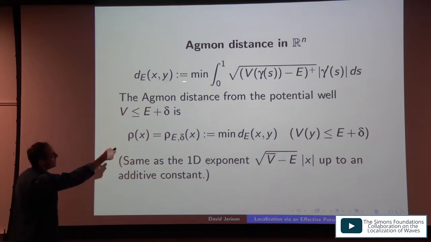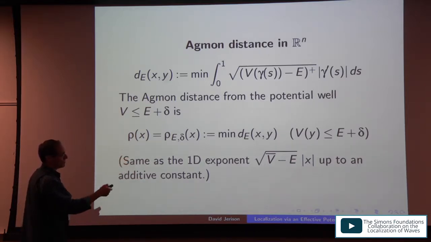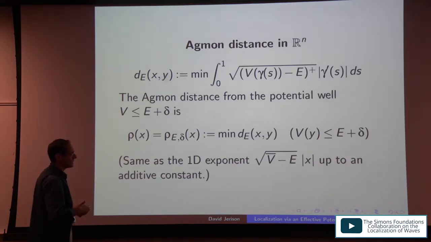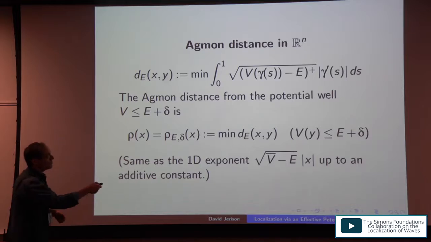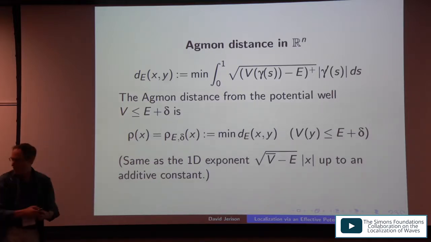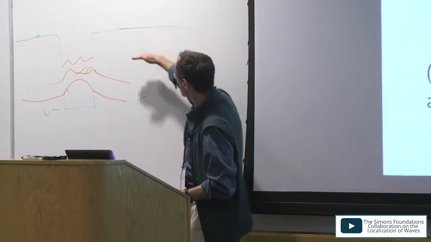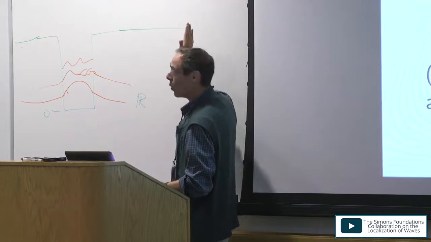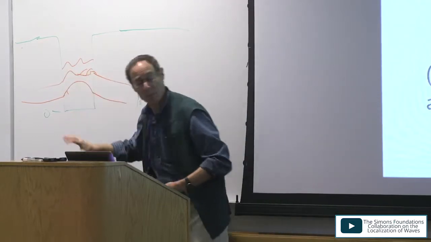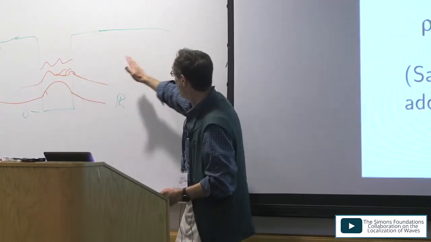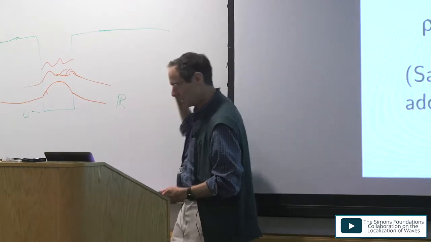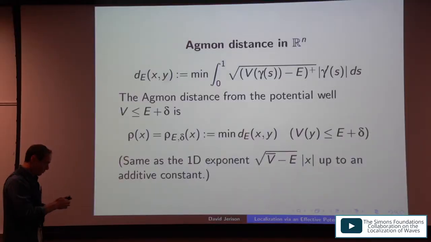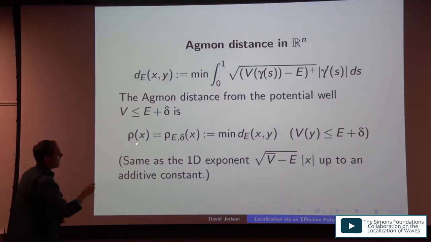And so what Agmon did is he formulated this theorem a little bit more precisely. He said that if you take this natural distance associated with the potential, it's sort of how much difficulty the quantum particle faces, and then you take the distance to the well, so just how far away you are based on how much headwind you have, or if you like, the walls of the jail to the trapped particle, the jailbird, which is in here. Some of it, with some probability, can escape out to here, and to get a little farther takes much more work. So anyway, that's this Agmon distance.